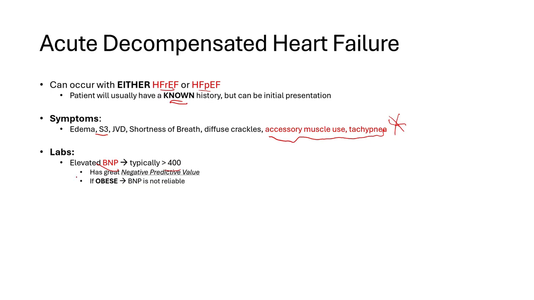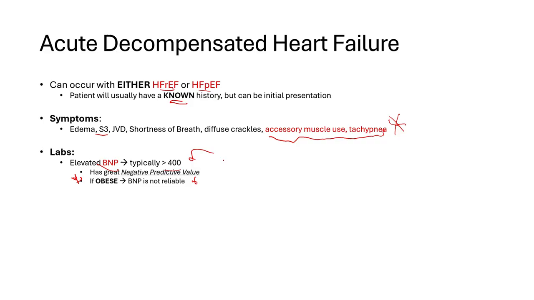It should also be known, because they love to put this on test questions, that if someone is obese, let's say a BMI greater than 28 or 30, this can lead to a BNP not being reliable. Obesity actually underestimates BNP, so this can be falsely low. You might see a level of 300. Note how that's not greater than 400, correct? But if the individual is obese, it might be underestimated due to that. So a low BNP in an obese patient does not rule out heart failure.